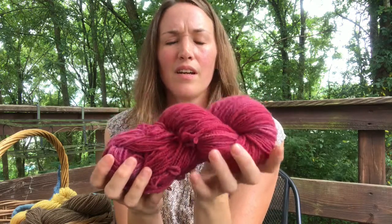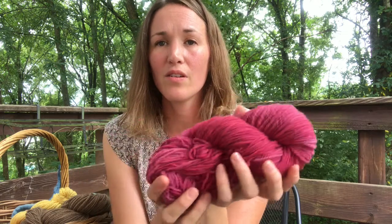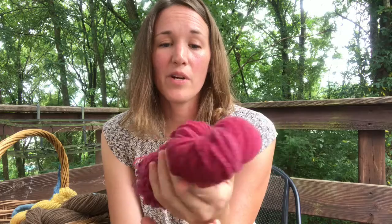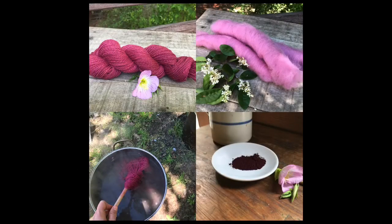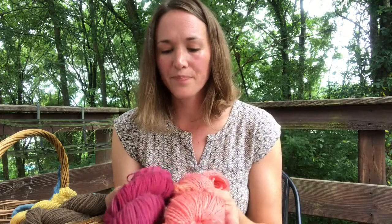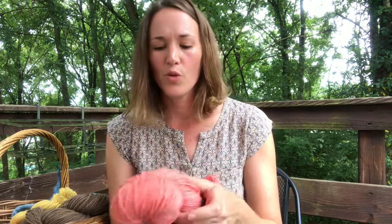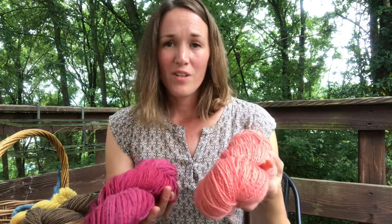And then next we have cochineal. Cochineal is a type of bug. It's a little parasite that lives on cactuses in Mexico and South America. And a little bit of interesting history for you here. The British soldiers' red coats would have been made with cochineal, which was reserved for the officers, and madder root, which would have been reserved for those who were lower down. And of course it would have been a darker color than this here, but I thought that was interesting.